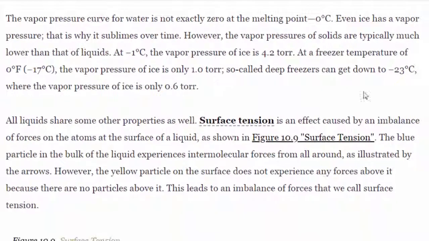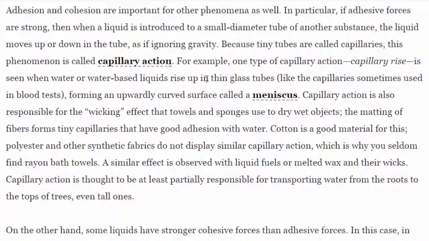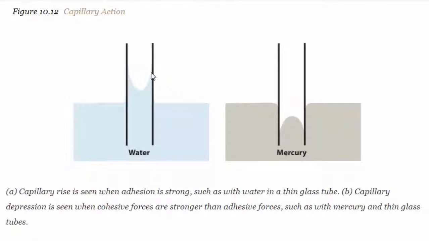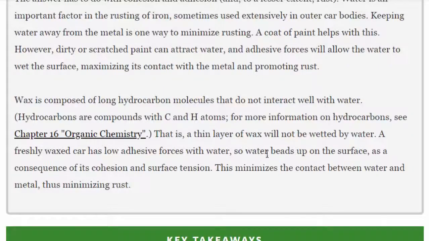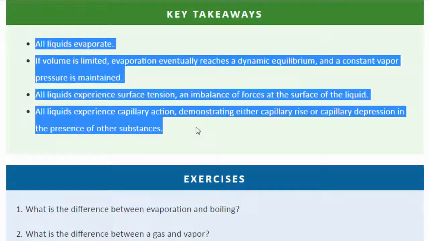And you need to know about the physical property of surface tension that is related to the intermolecular forces, and the capillary action and its relation to the intermolecular forces, as well as the meaning or the definition of meniscus and why water forms this concave surface while mercury forms this convex surface inside glass containers, and why water beads up on the surface of certain materials. Make sure you understand the takeaway concepts here.